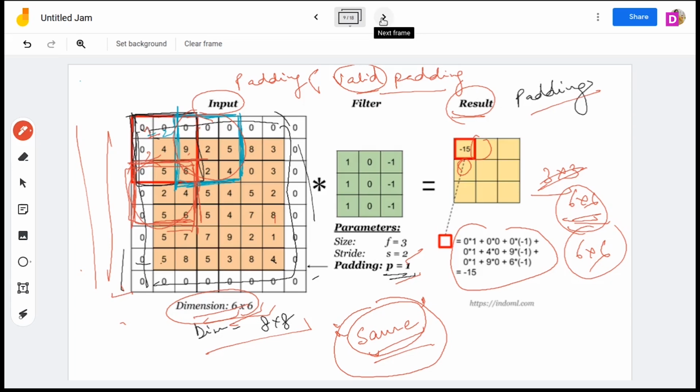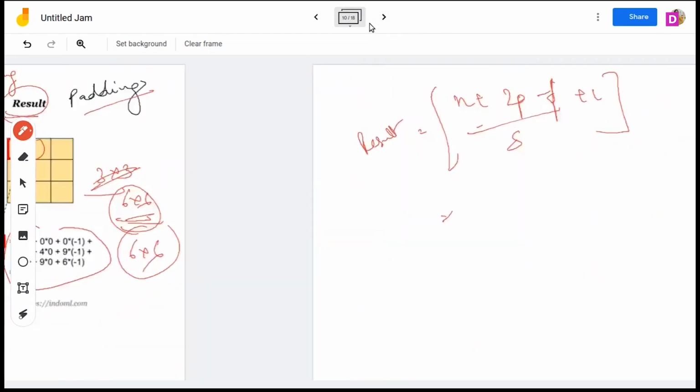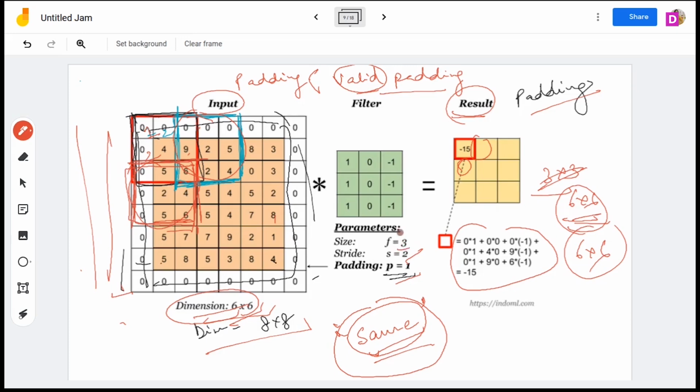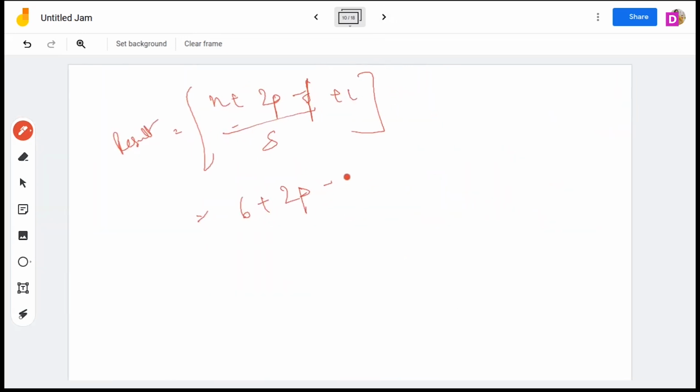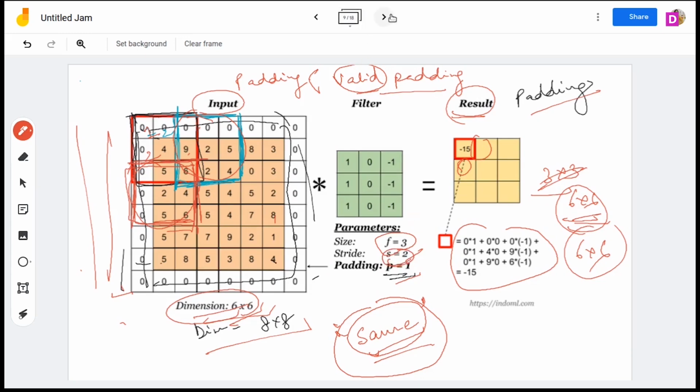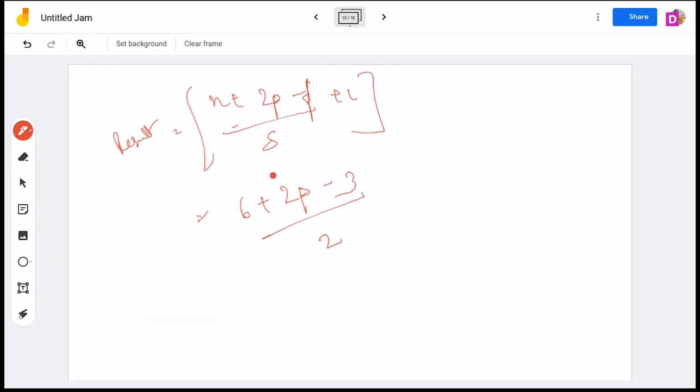So what will be the actual number of padding required? We have an input dimension of 6 plus, we don't know the padding, so 2p, minus the size of the filter, which is 3, divided by stride, which is 2, plus 1, right?